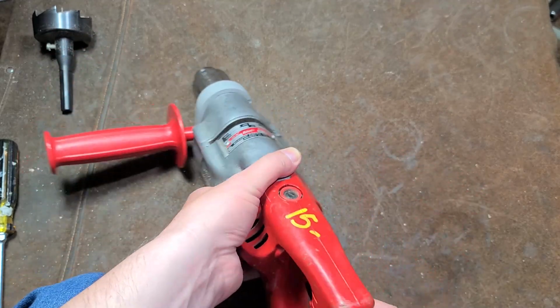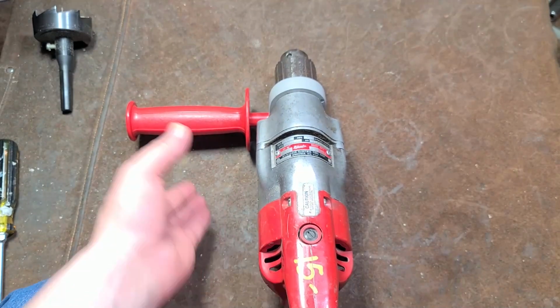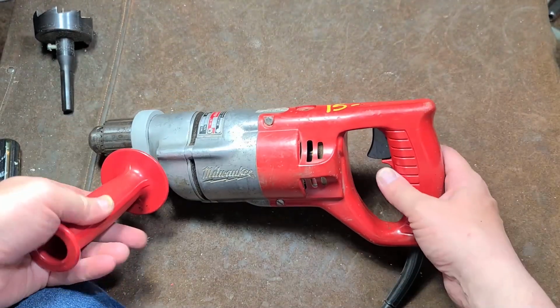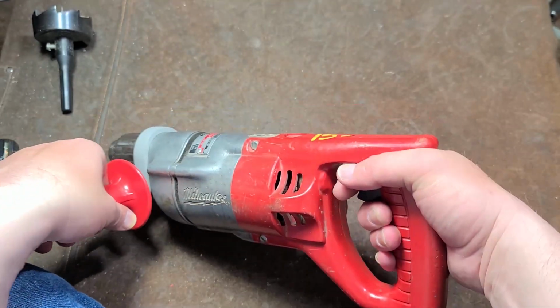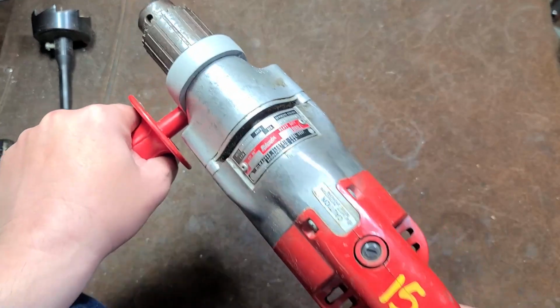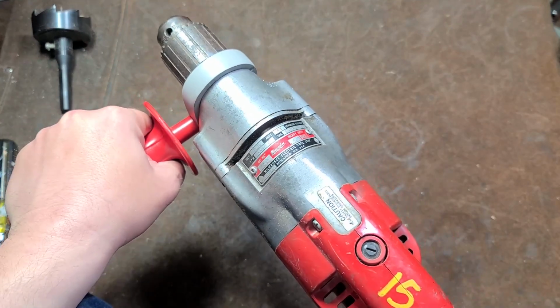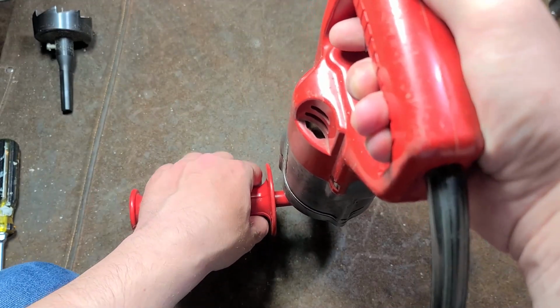These are the ubiquitous Milwaukee D-handle drills, called D-handle because it looks like a letter D. These are good for repetitive drilling operations because, of course, your hand is in the center line of the chuck. It also makes it easier to actually drill a hole, either level if you're holding it this way, or absolutely straight up and down if you're holding it this way. It's one of the nice things.